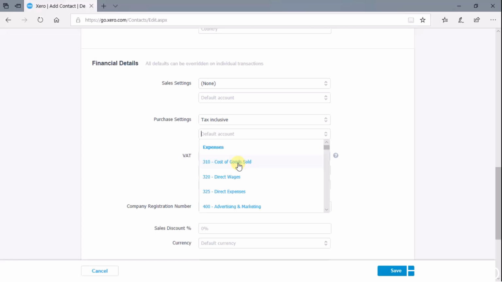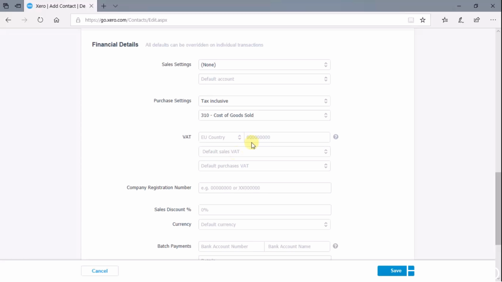It's not permanent. All it does is give you consistency when you're raising purchase invoices. So if you receive something in and start entering it under this new supplier, it'll say, oh, you normally post something to 310. And you can choose to change that at that point of entry, but it's just going to try and keep things consistent in your records for you.